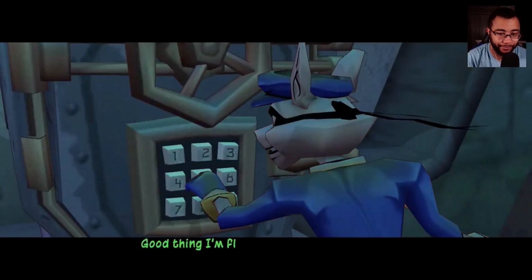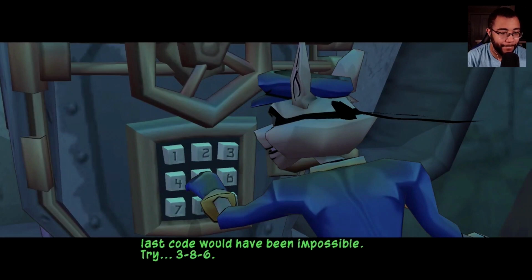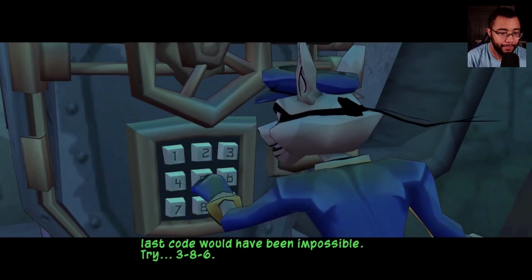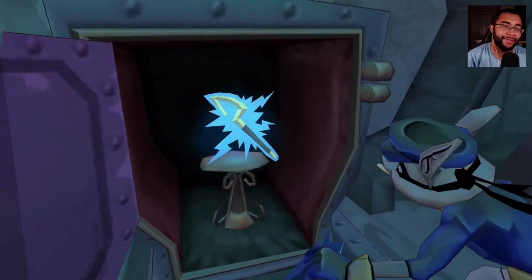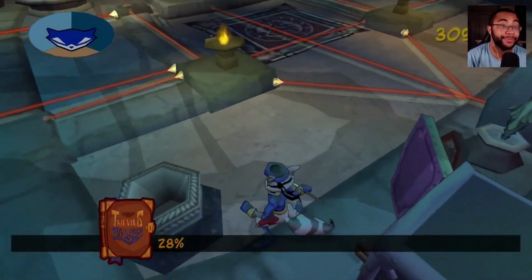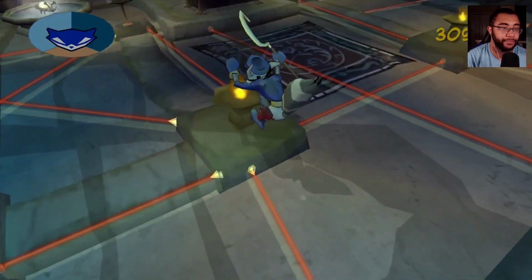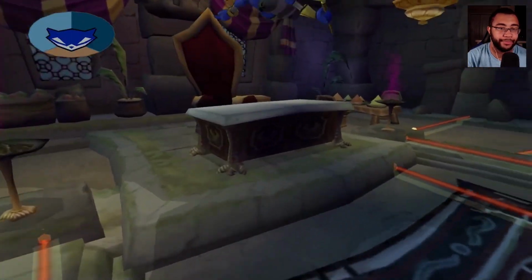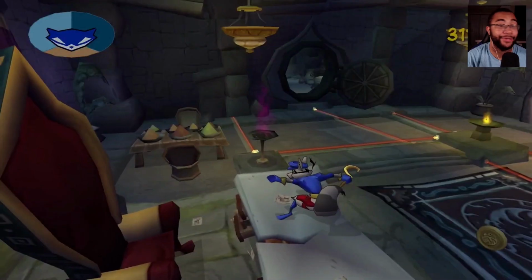All right. Good thing I'm fluent in Sanskrit, or this last code would have been impossible. Try 386. Yeah, so I figured. This one's actually pretty useful. Let me go ahead and equip that. I also purchased all the upgrades as well for everybody.